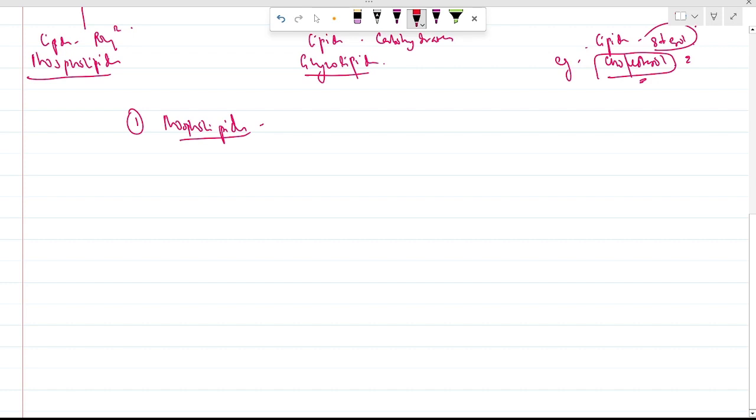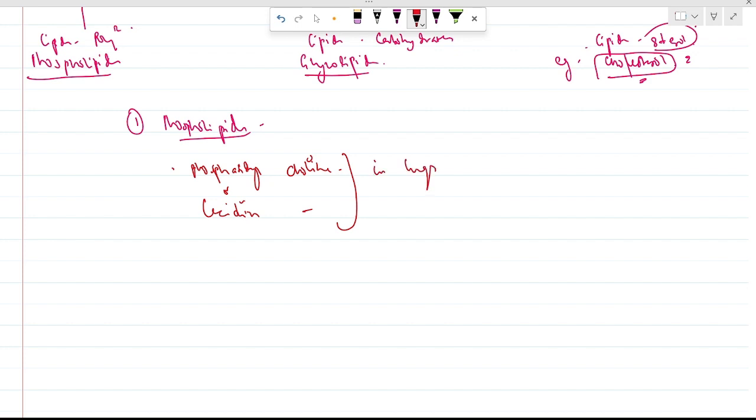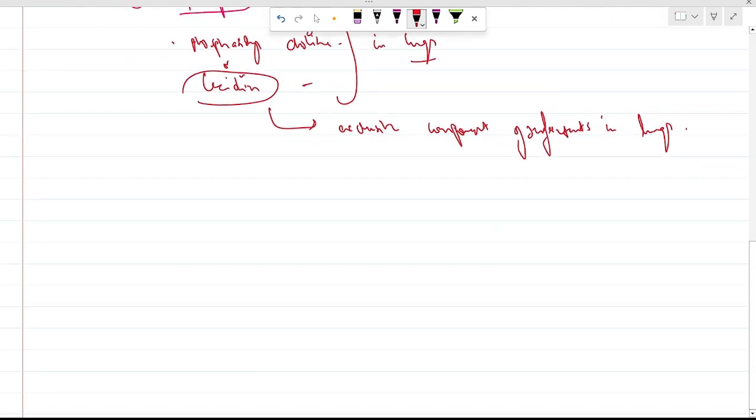This phospholipid, the first thing we are going to see is phosphatidylcholine. This is the general chemical form, known as phosphatidylcholine or lecithin. This phosphatidylcholine or lecithin is clinically significant in lungs. This lecithin is an exclusive component of surfactants in lungs. So now remember, this lecithin is an important component in lungs.